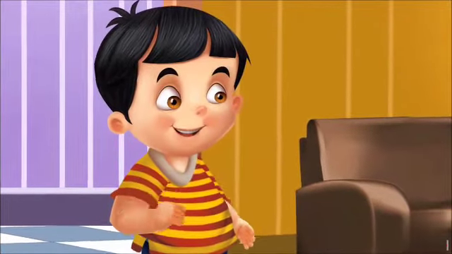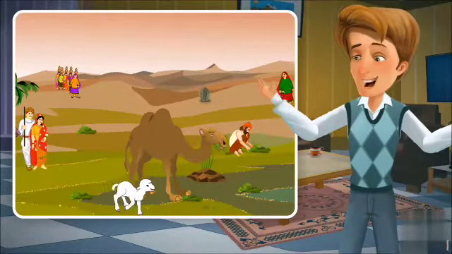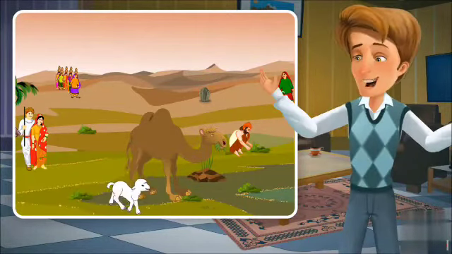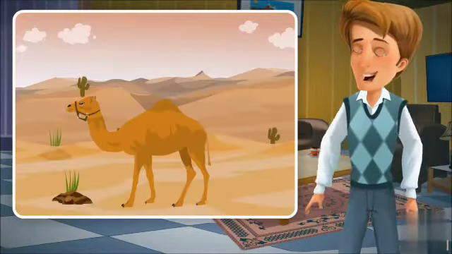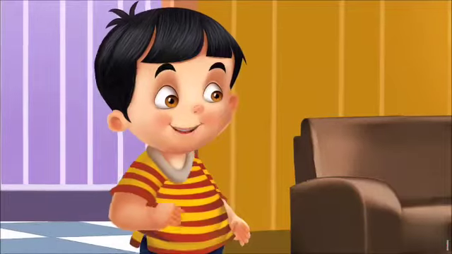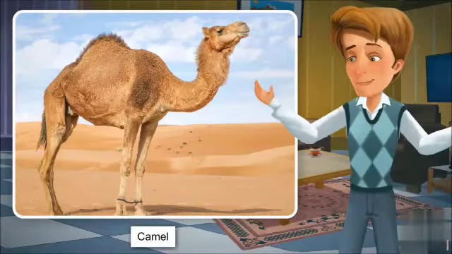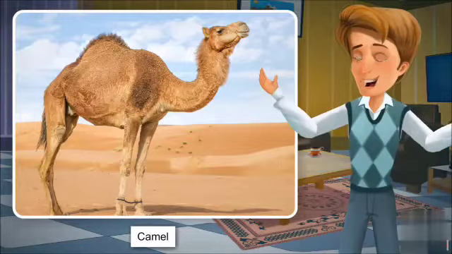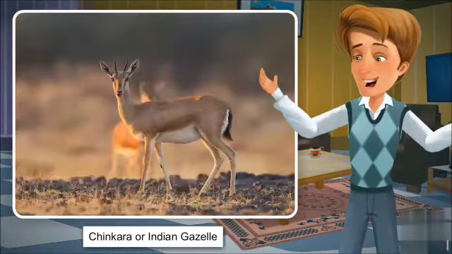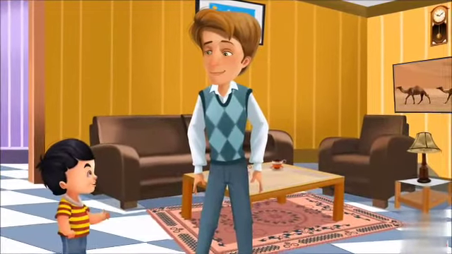Not many people would want to live there then. That's right. The population in the Thar Desert is relatively low. Most of the villages are found near the sources of water. Camels are reared in large numbers in the Thar Desert. Are there any other types of animals found there? Besides camels, the wildlife in this region includes the Great Indian Bustard, the blackbuck, and the chinkara deer or the Indian gazelle. Oh, now I understand.